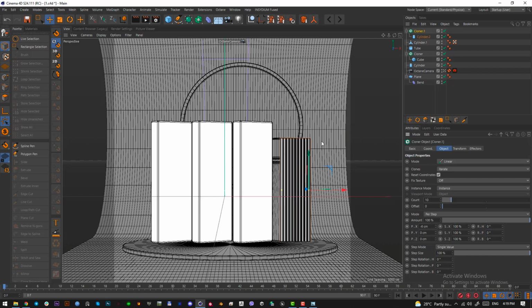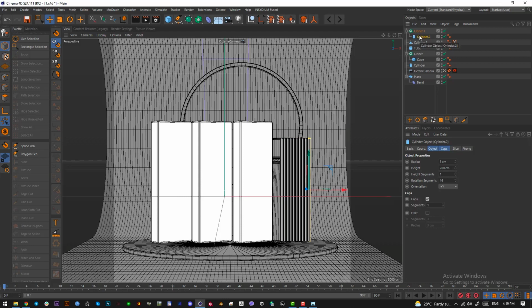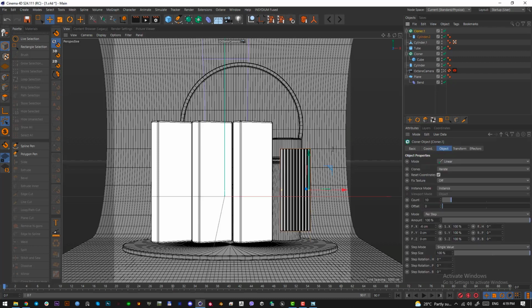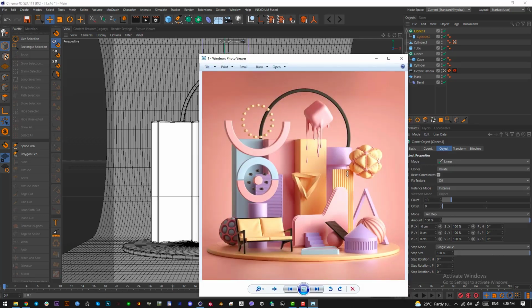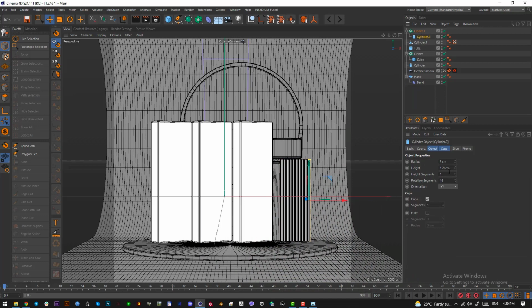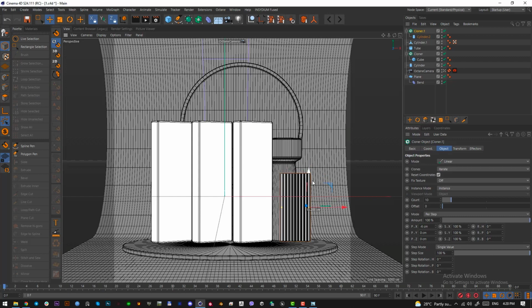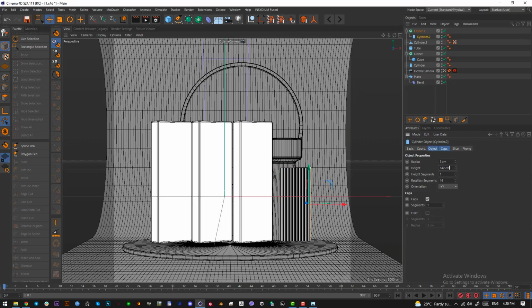Okay, this is fine, although the cylinder is too big and its height is too high, so let's reduce the height and then move the cloner down and look at our reference. Okay, we had to reduce the height. It's a bit tedious work to reduce the height and then move the cloner all the way, but one way to change this is to make this cylinder editable. We don't want to do that at the moment. We will do it later. So I think it's too small at the moment. Let's just put it here and increase the height of the cylinder. We're fine. I'm happy with this.